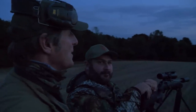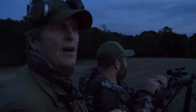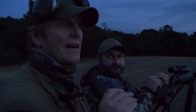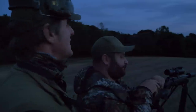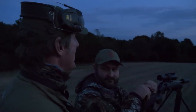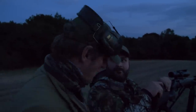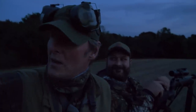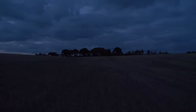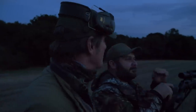That was 147, I think it said on my CH35R infrared spotter. That's awesome, isn't it? You can use your spotter, thermal, and call in the shot. Yeah, look at us. We're on a yellow stubble. We must stick out like a sore thumb, but if you look in the background, we've got a row of trees, and we've used that as our camouflage.